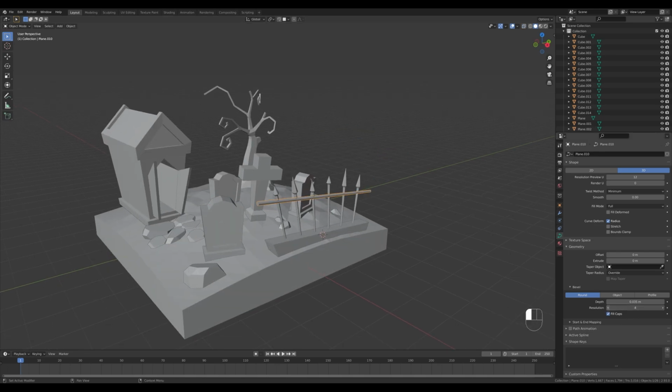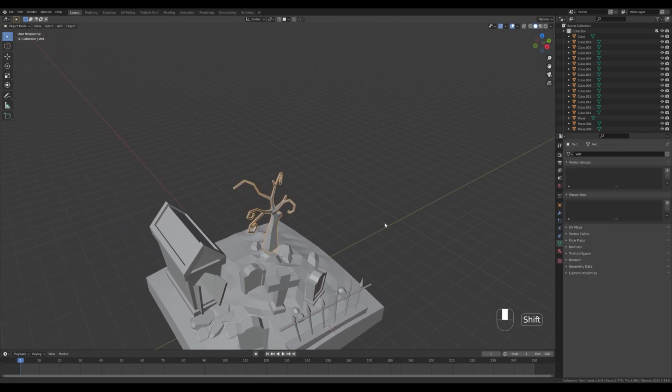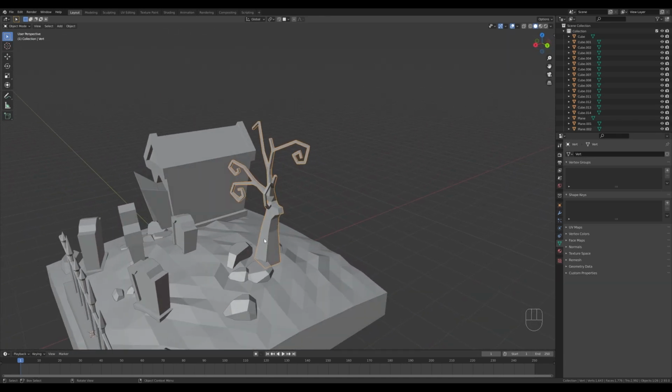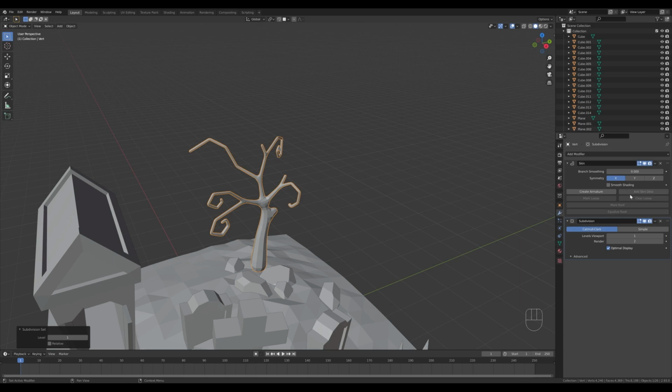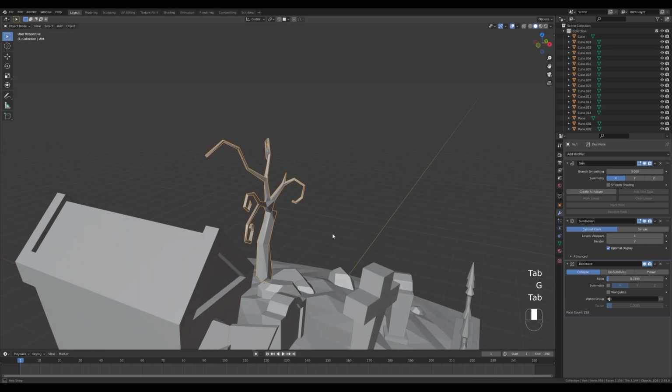And of course we can reduce the resolution to 1, so it's really low poly. And I can see the tree looks quite alright here, but I don't know if this will work with lighting because it's only square shape now. So what we can do is to press Ctrl 1 to add some subdivision modifier, and then go to the modifiers tab and add decimate and reduce this down. So we have some low poly shape back, but it's not all square like this. That should work, and maybe we can make some changes.